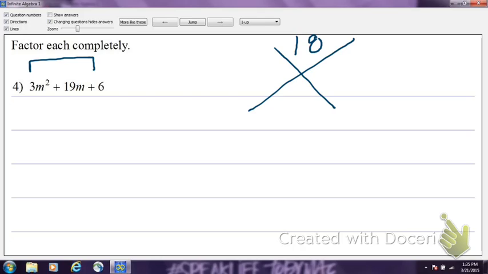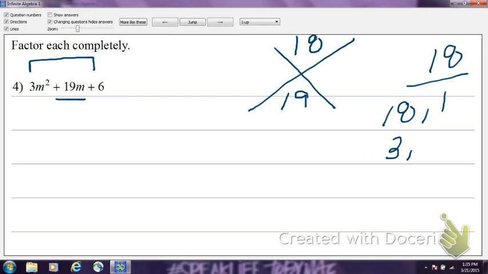So we're going to take 3 times 6 and put it on the top. And then we'll still be looking for factors of this number, 18. Instead of just 6, we're looking for factors of 18 that are going to add to the middle. So just like basic factoring, we're looking for factors that add to the middle. So in this case, we're filling in this organizational X over here to help us. So we're now looking for factors of 18 that'll get us 19. Now you can make a list again if that helps for factors of 18. So we have 18 and 1, 3 and 6, 2 and 9.